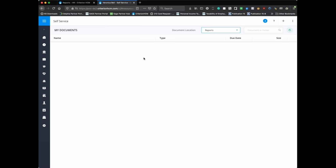So if you want to have, let's say, an overtime report going out to a handful of people, you can send it by email. You can also have it land in here. So it's a very nice way to do that. Publishing to self-service was actually added recently based off of customer feedback. But distributing reports automatically through email has been in the system for a very long time. So it's an example of something that was added based off of customers asking for it.